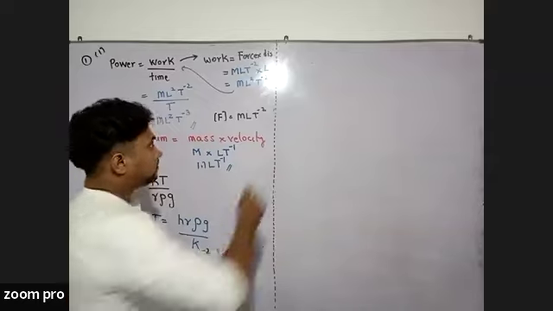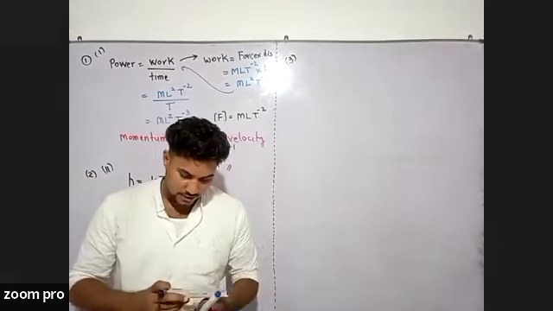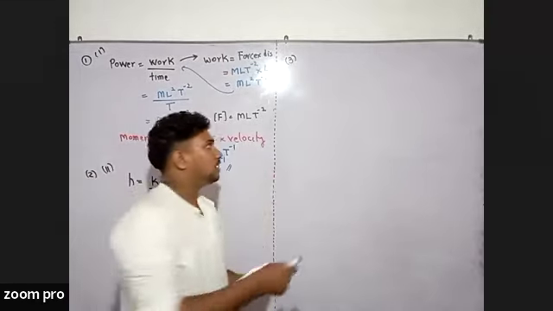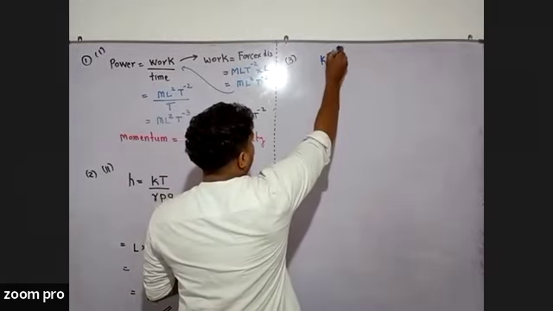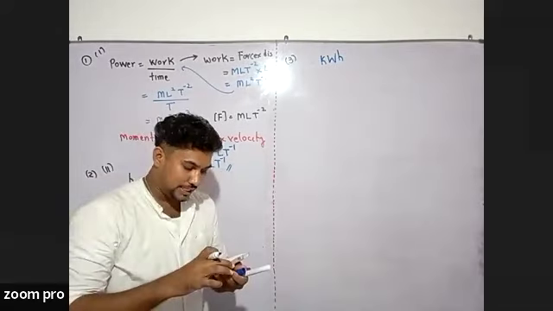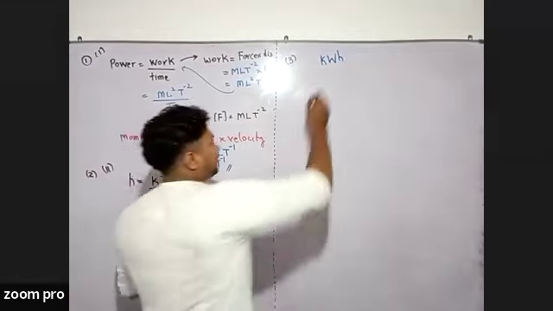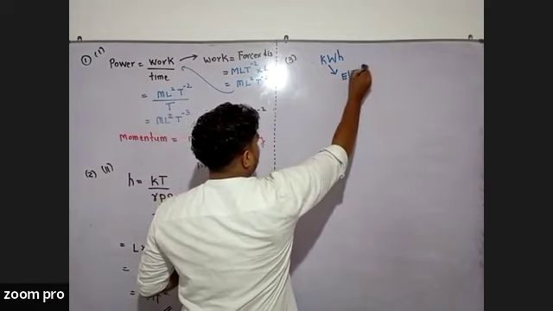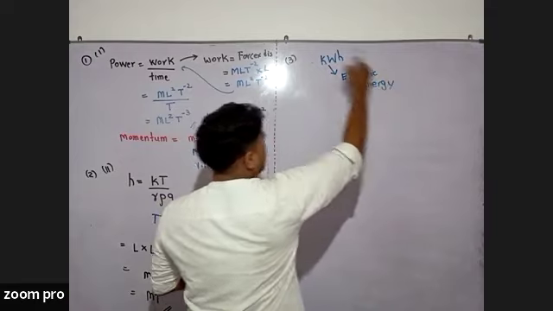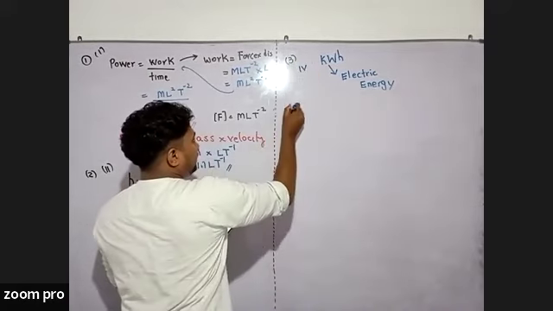Let's move on to the third question. The unit for measuring household electricity consumption is kilowatt hours. What is the physical quantity measured by kilowatt hours, right? So you know that it is mentioned that it is the unit for measuring household electricity consumption. So this unit is used to measure electric energy, right? It is used to measure electric energy. So this is a type of unit which is used to measure energy. The answer should be the fourth one.